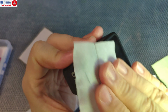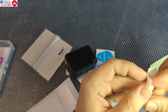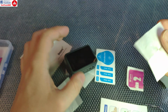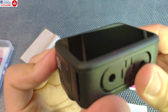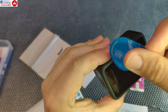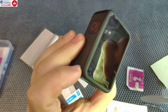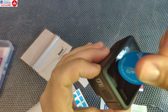I'm going to set this aside for a bit, and now I'm going to use the dry cleaning. This is kind of a paper, and I'm going to wipe that again very well. And yes, I have some particles on there, and for that I'm going to use this dust absorber. So you are going to do something like that. This doesn't leave a trace on the screen theoretically, but it removes the dust particles that can interfere with your work here. And if I look closely now, I don't think I have any particles left.